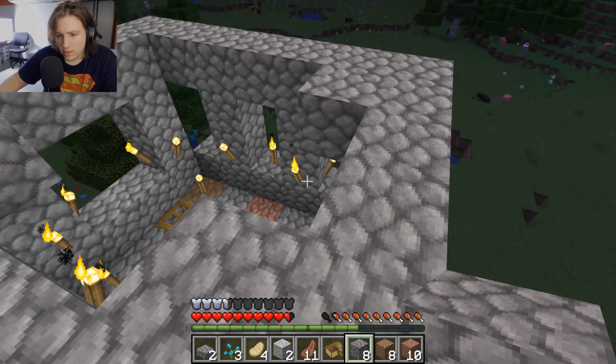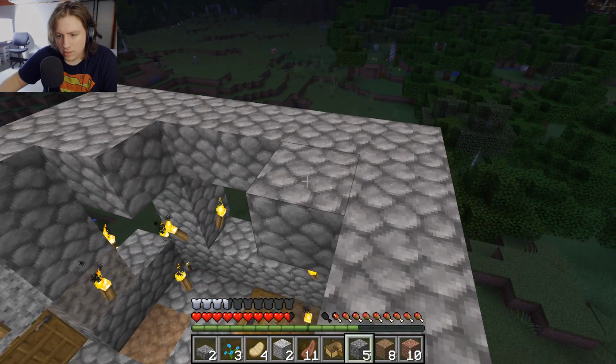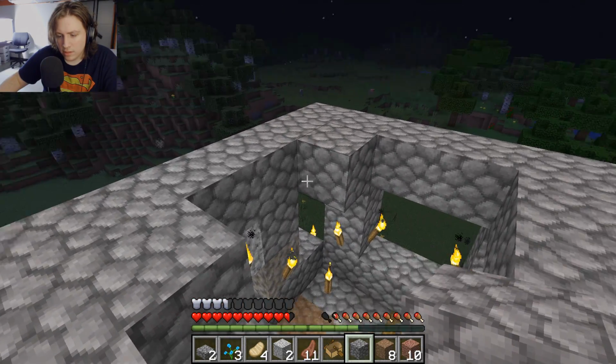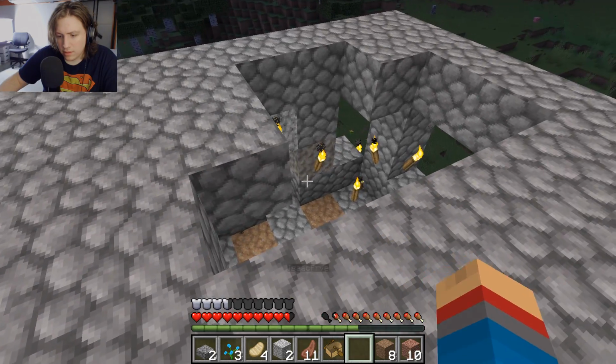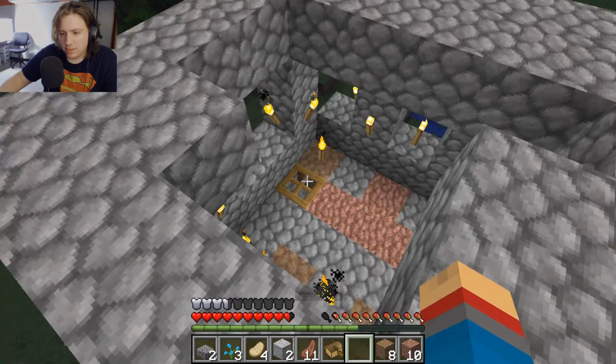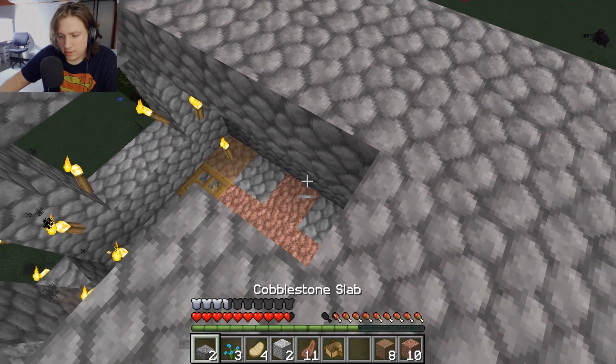Sierra, come look. I finished the bottom of the house. That way I could use some decorations. I just finished some of the walls. You gotta come see. Crap. I'm out of cobblestone. I'm always out of cobbles.